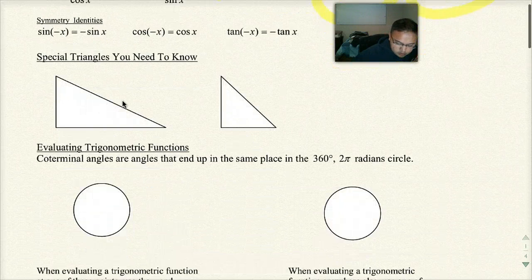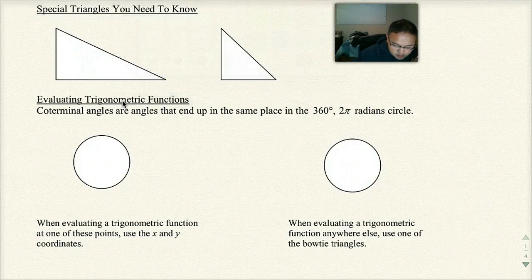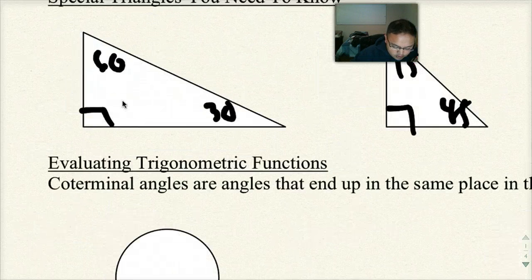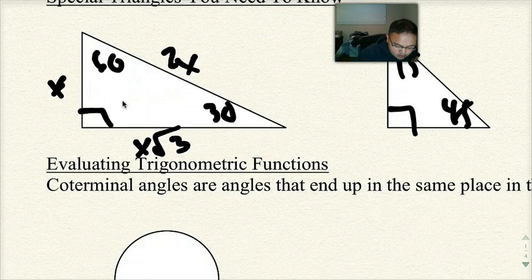Special triangles you need to know. We're going to talk about this in class, but you should at least remember that the 2 special triangles are 30, 60, 90 and 45, 45, 90. If you get these special types of triangles, you get great ratios for the sides of a triangle. So for example, in 30, 60, 90, the side across from 30 is x, the one across from 60 is x radical 3, and the hypotenuse is 2x. So every time you have a 30, 60, 90, you get these special ratios of the sides.